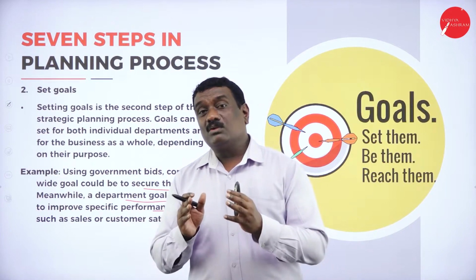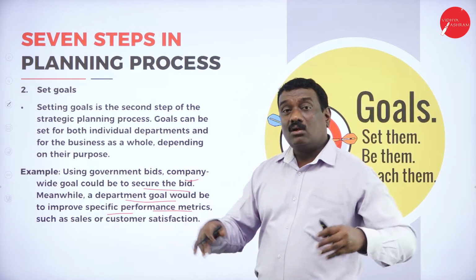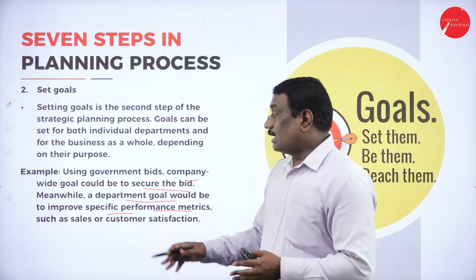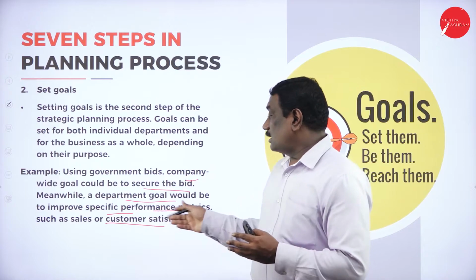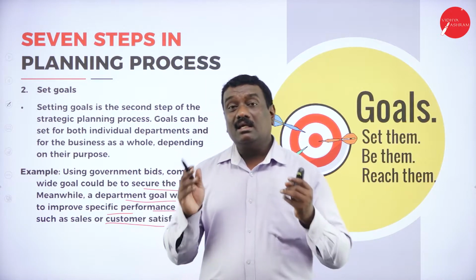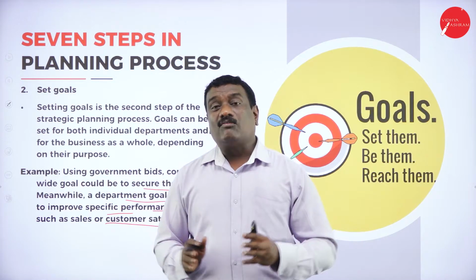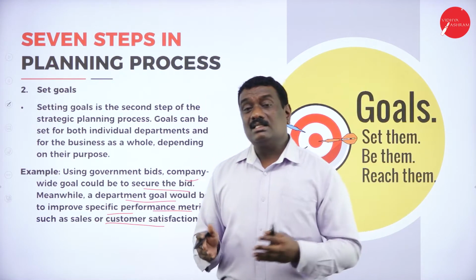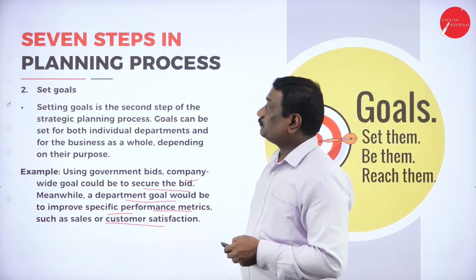So departments will be setting their goals in order to improve specific performance, in order to give a very good performance on their part in which the task has been assigned. As well as if you take up sales or customer relation satisfaction, here the departments will be taking care of those particular goals in order to give a very good performance, as well as to have more growth and sales, and thereby you can offer customer satisfaction.